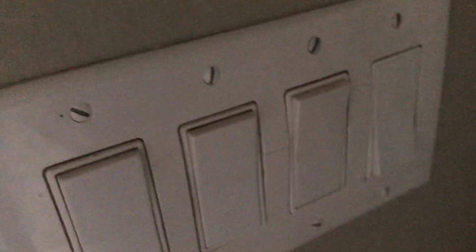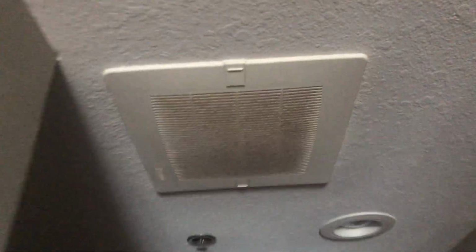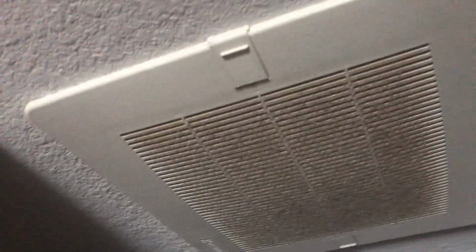There's a little nice picture I thought I'd show you. And I think this one goes to that. Yes, it does go to that recessed light right there. And I believe this switch goes to this exhaust fan.